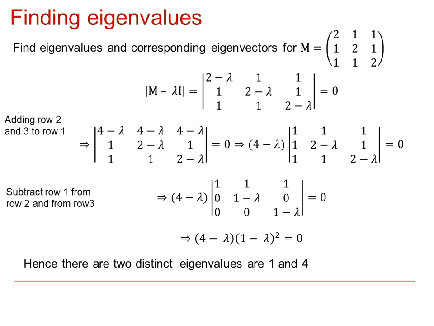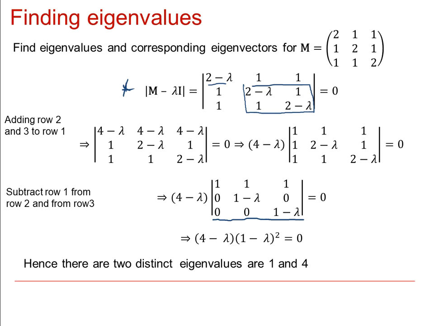So just looking through that again, the characteristic equation comes from the determinant of M minus lambda I equal to 0. You could evaluate that determinant by taking each element multiplied by the 2 by 2 block in the usual way, but doing some row manipulation allows us to come down to this rather simpler 3 by 3 determinant to evaluate. So we end up with the cubic as we would expect for a 3 by 3 matrix, but in this particular instance we end up with only 2 distinct eigenvalues.